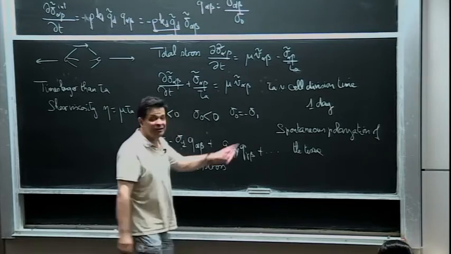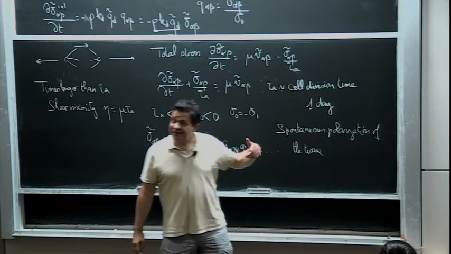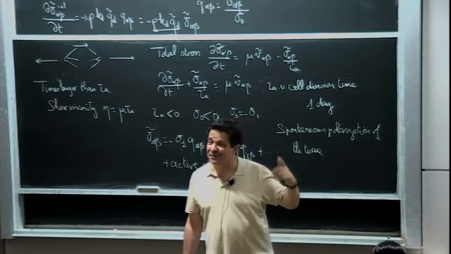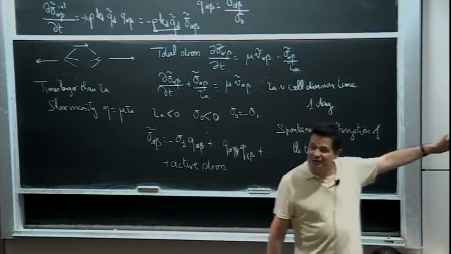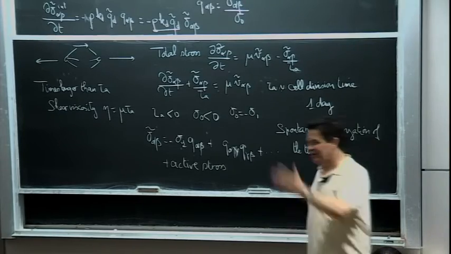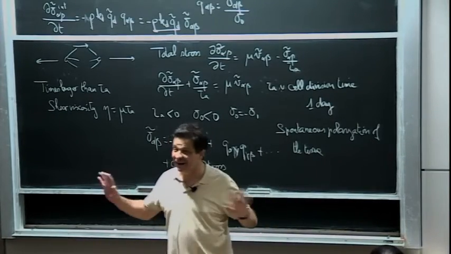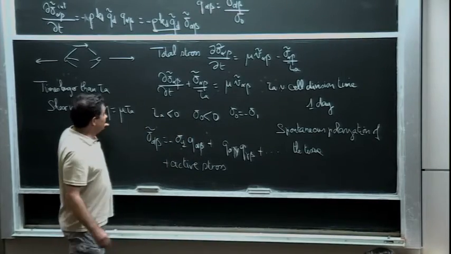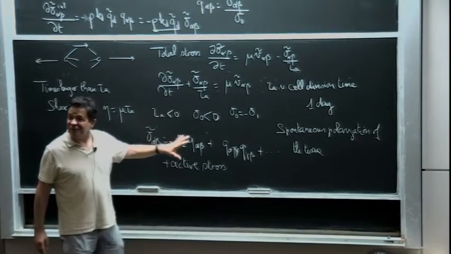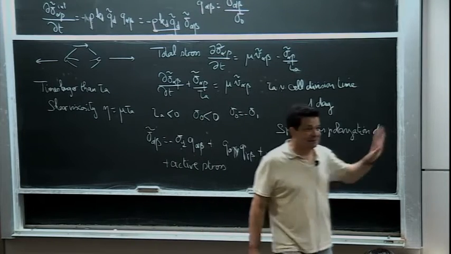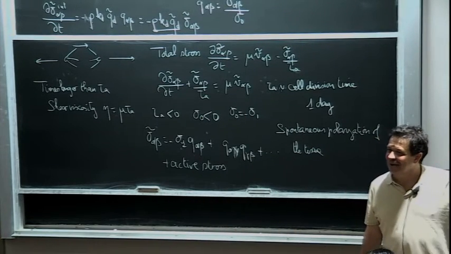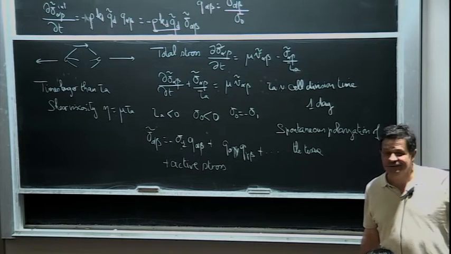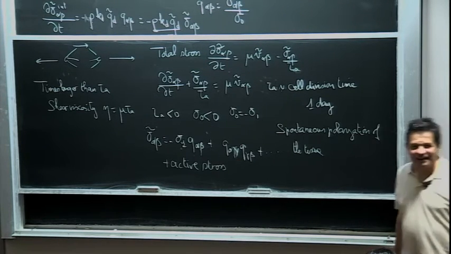So if there is a spontaneous polarization, the fact that the tissue is active, in the sense that it consumes energy, becomes relevant for the mechanics. And then I can use the whole machinery that I told you yesterday, or that Christina told you 2 days ago. It's exactly the same equations. But now I can use it for the tissue. It's a viscoelastic active fluid. Is that clear? I'm kind of done with what I wanted to tell you. Is that clear for everyone? Okay. So thank you very much.